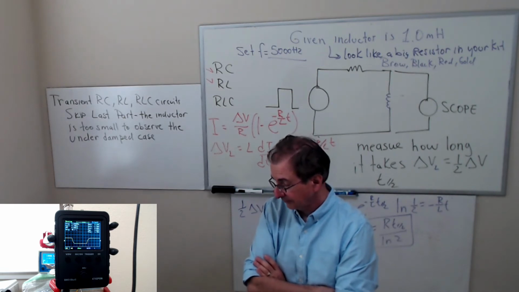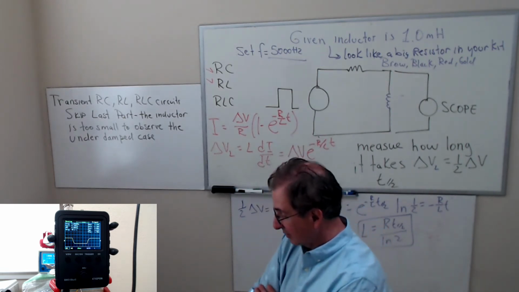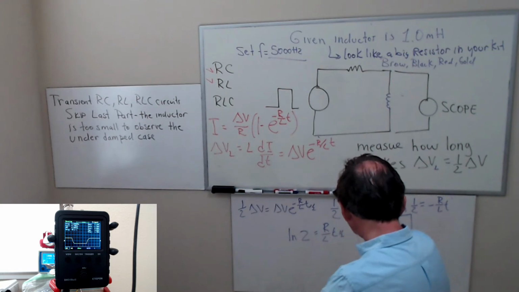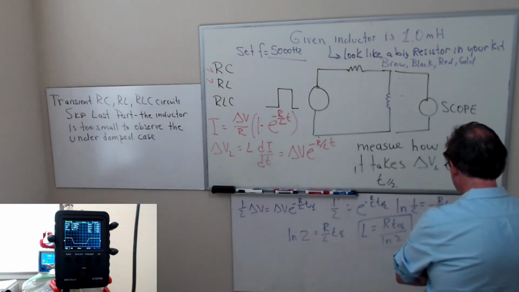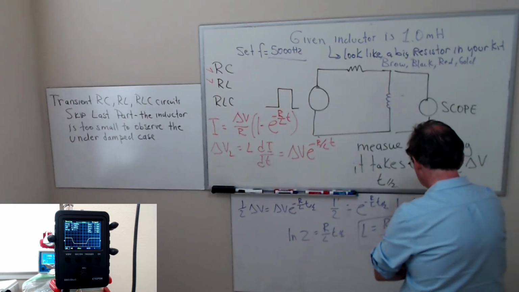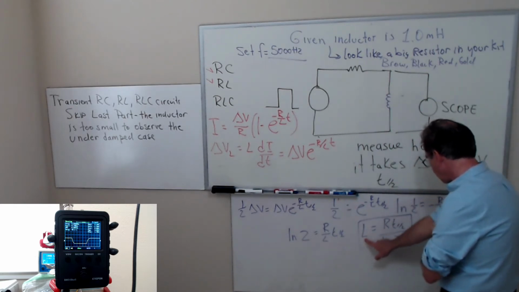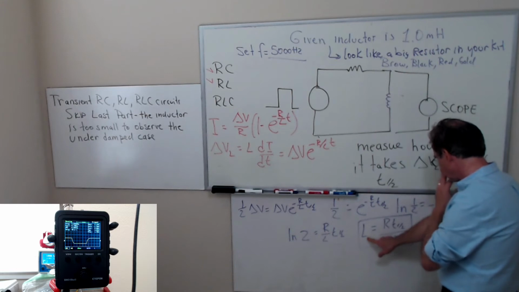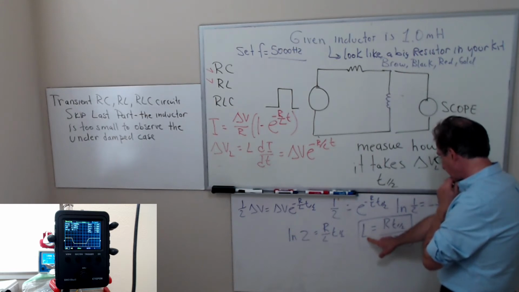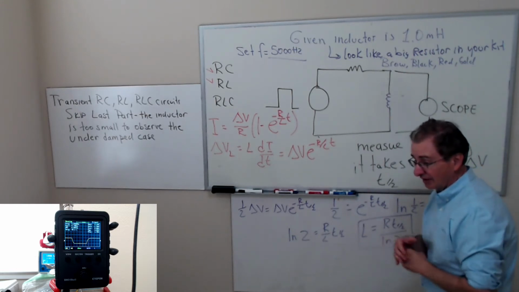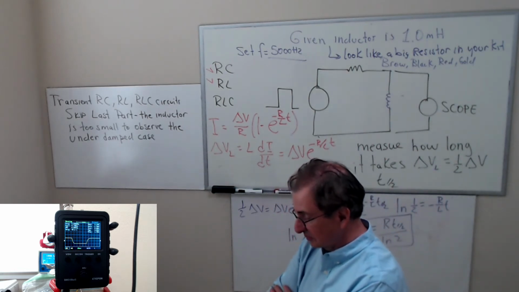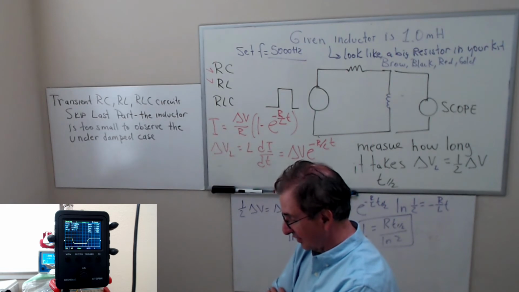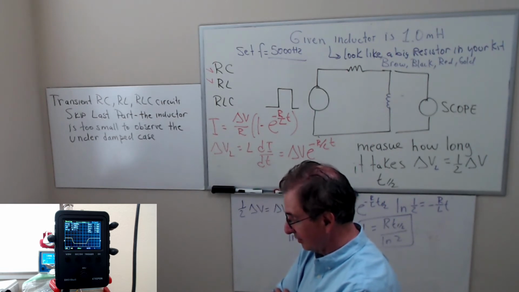So the smaller the inductance, the longer it takes to drop the voltage, I guess. That's true, correct? The smaller it is? Or sorry, the faster. Okay, I see. So I'm just trying to conceptually think about this. So the inductor impedes the resistor's ability to dissipate energy. Is that correct?